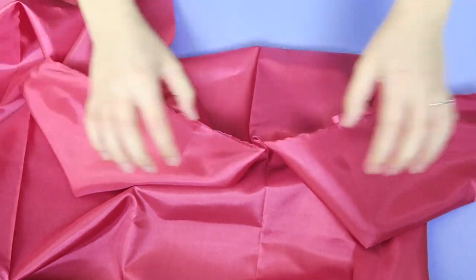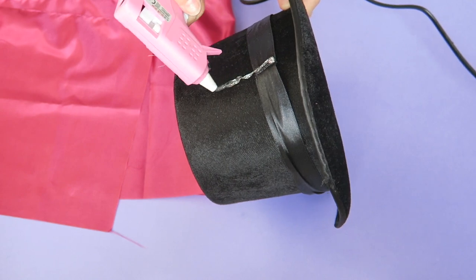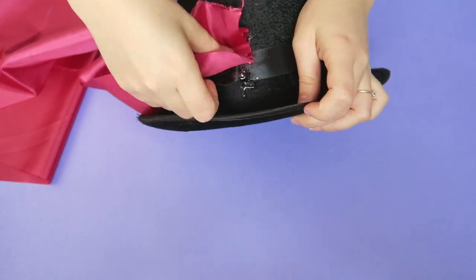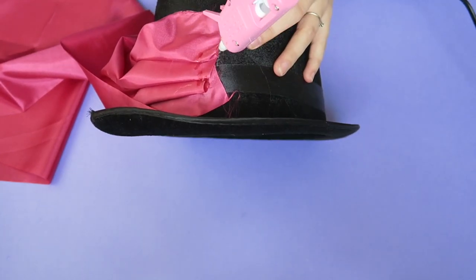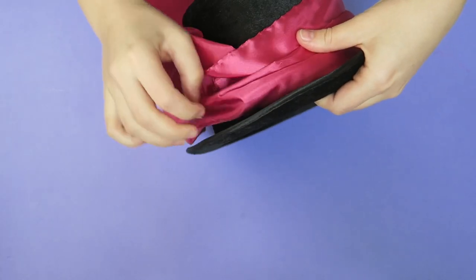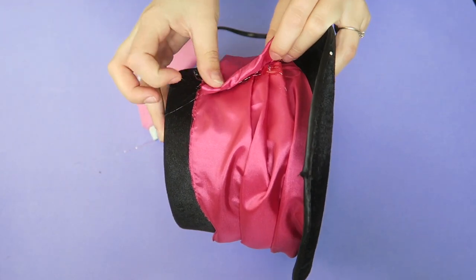Start by cutting your satin about 8 inches wide and about a meter long. We're going to pleat this and put it onto the hat with a glue gun. It's really, really simple to do. It just requires a little bit of folding and gluing. Wrap this around the hat, and then on the other side, make sure there's a little fold and just glue it down at the back.